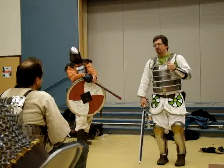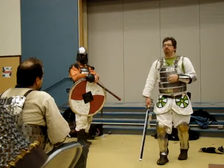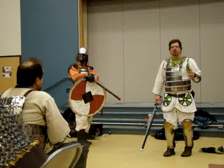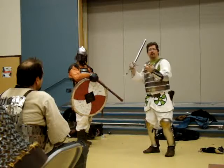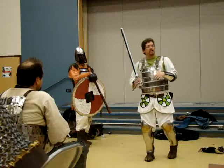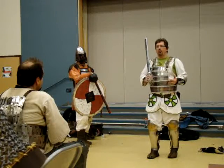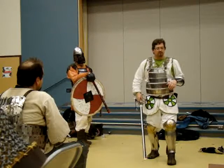And I was working it out at a practice as I was getting ready for a crown tournament. And no one had ever seen it before. No one was attacking the offside. They do 1-2 combinations all the time. You get a lead backhand to the face. You know, not so big a deal. But attacking the armpit to the offside with footwork and throwing that offside snap that I just showed.